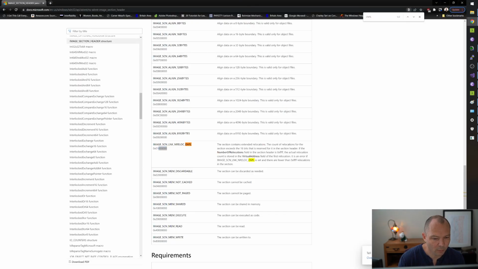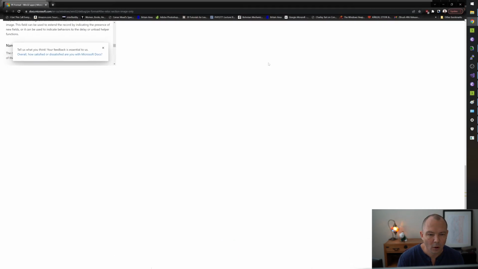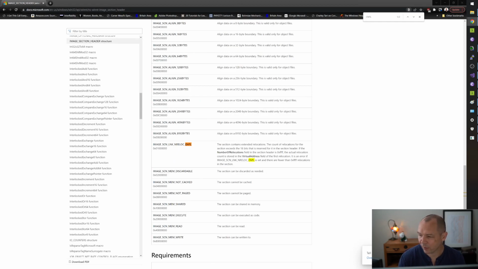This piece of the documentation does not seem to care. Why are you linking me to reloc section image only? No, that's the wrong thing. Okay.